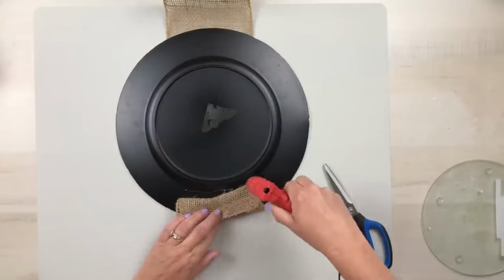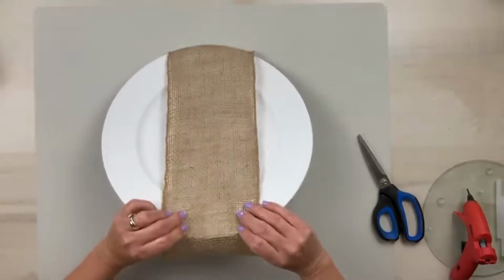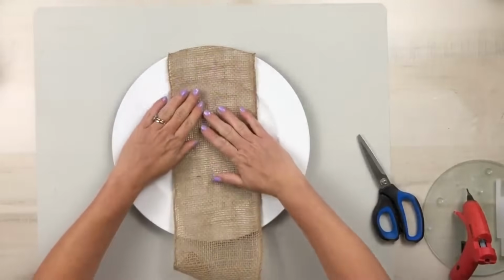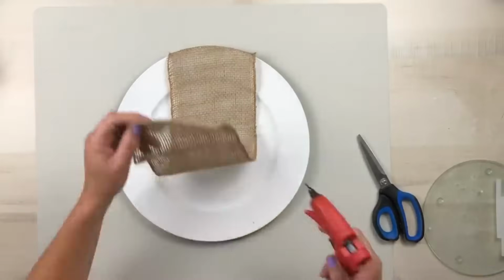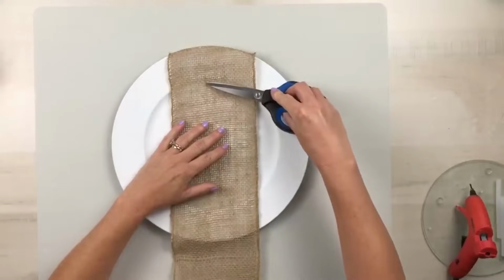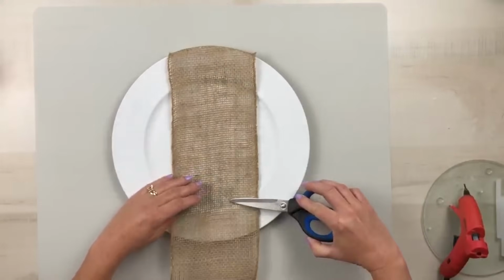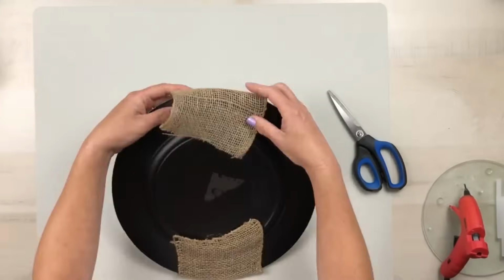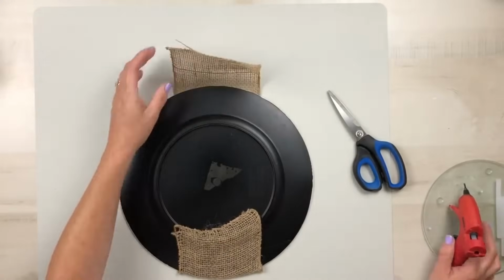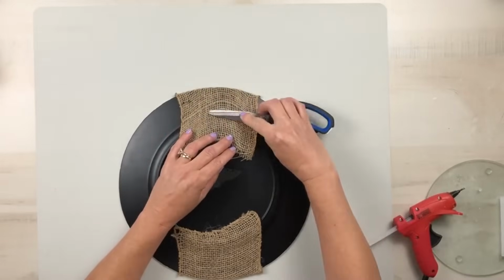When I get to the front part of the plate, because it has those indentions, I'm going to put just a little bit of hot glue to kind of hold that fabric in place and kind of form it more to the plate than just going straight across. And I'll do the exact same thing on the other side and attach it again in the back using the hot glue and just making sure I pull it tight and keep it nice and secure.